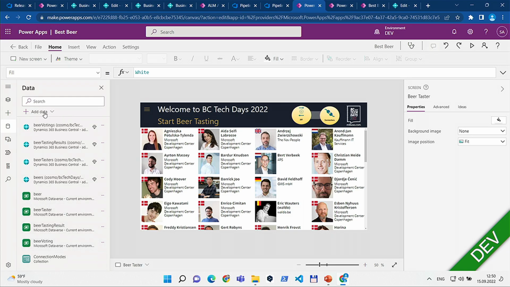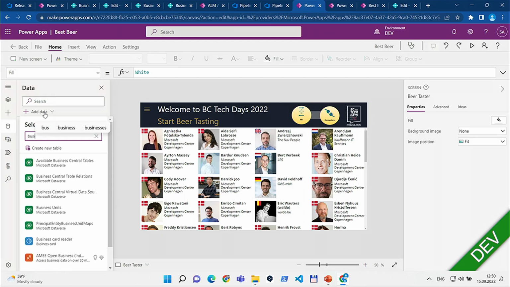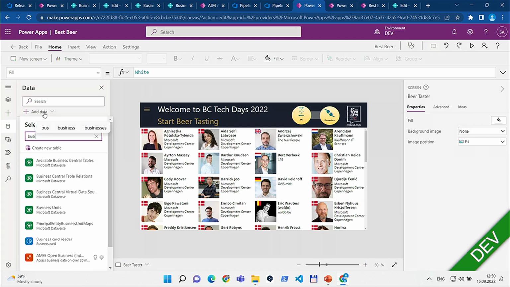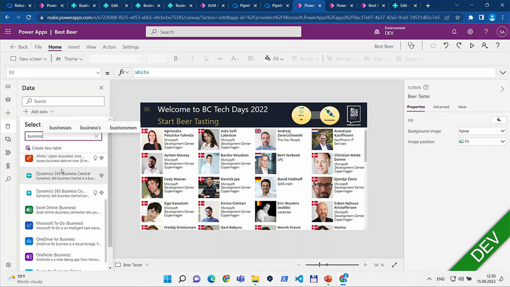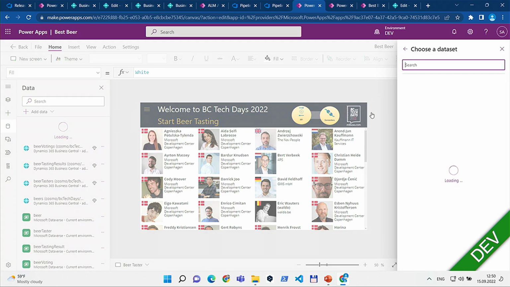When you add data here, like Business Central, you can choose the connection, perfect, and afterwards you see here a lot of APIs when you have selected your current company.